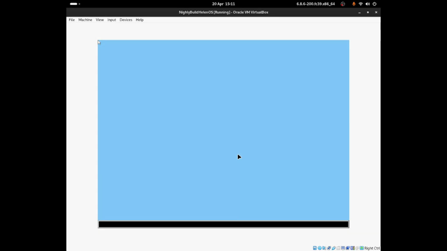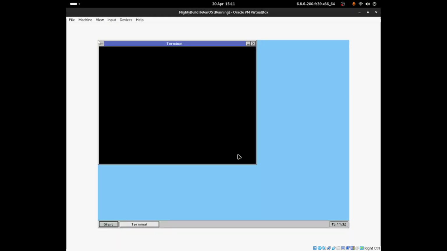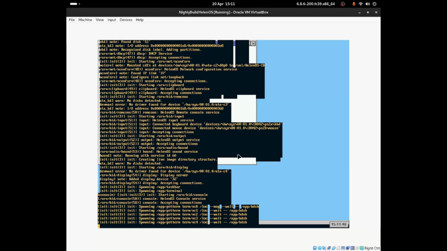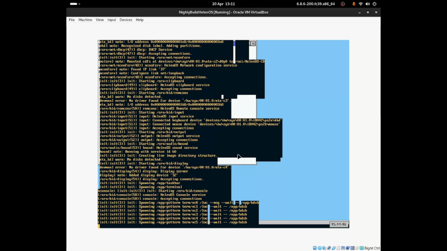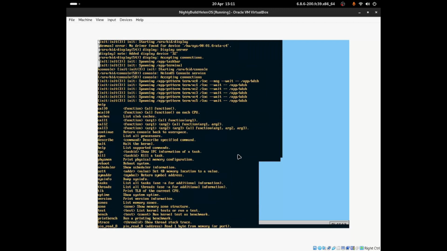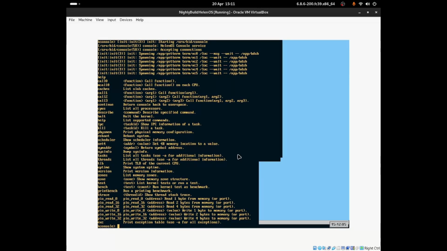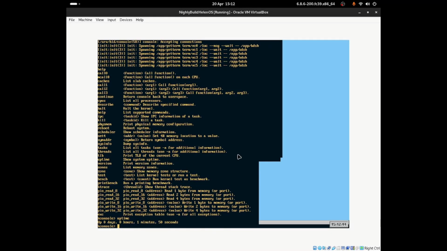Okay, we are back. So I'm going to click the F12 key. As you can see, it's pretty fast. And now if I type down help, that should list all of the commands you can do. For example, if I do something like uptime, let me see what it does again. It's very useful to type help, because you can see what each command does. So uptime will show the system uptime. It should show a very low time since I have been using it.